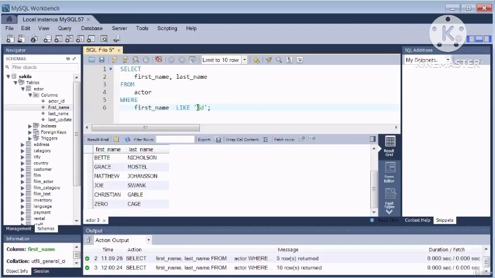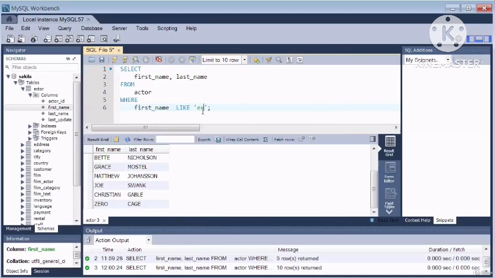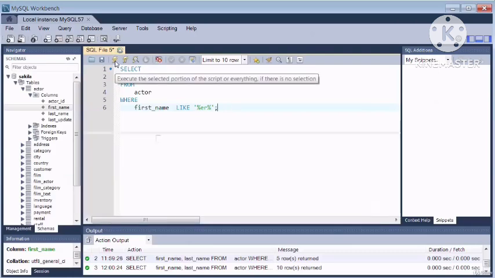So let's try that. Say if I wanted to search for a pattern ER, so any name containing ER. What I will do, I'll put a % in front and a % at the back. So that means it will pick out that pattern regardless of where it is. If it's in the front, it will pick it out. If it's towards the end, it will pick it out. If it's in the middle, it will pick it out. So let's give that a go. It's going to search for that pattern and click on execute.